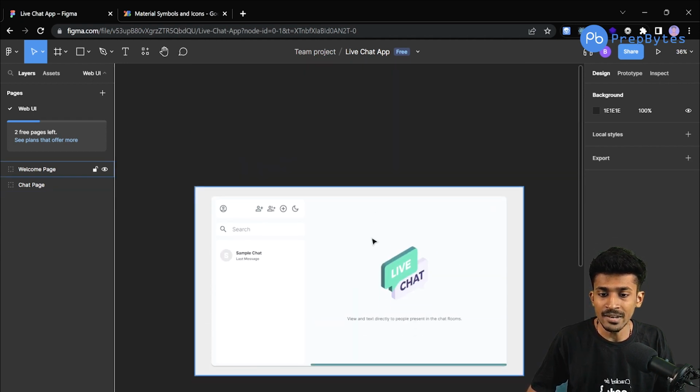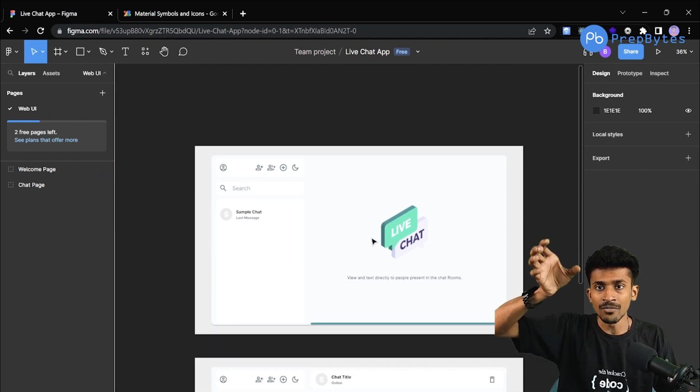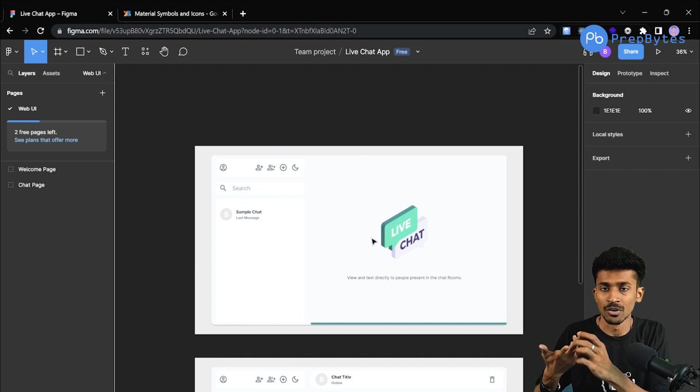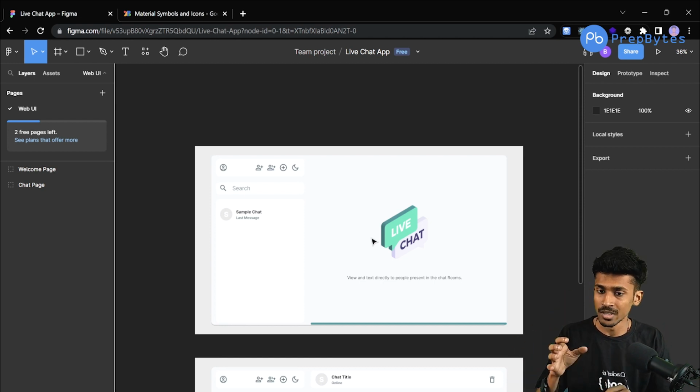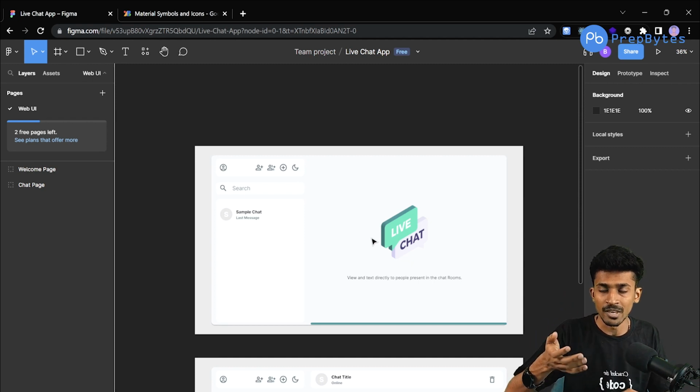And my idea altogether for the UI is to have a sidebar which will be omnipresent. It will be present regardless of whatever you're doing, whether you're trying to create a group, whether you're texting with someone, whether you want to see who is online. The sidebar will be there 24/7 in the UI, be it the web UI or the mobile UI, because we're going to be making this responsive as well, so that it would work both on desktops, on a larger screen, or even on your mobile screens as well.